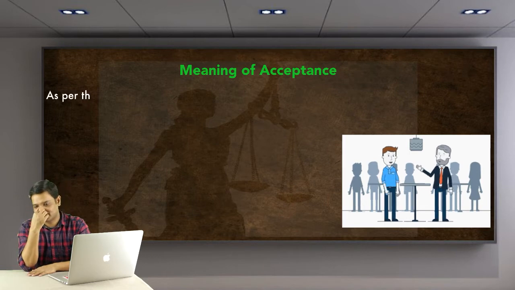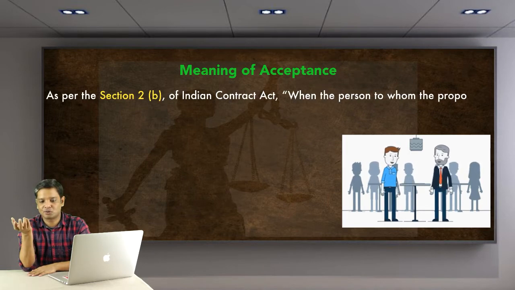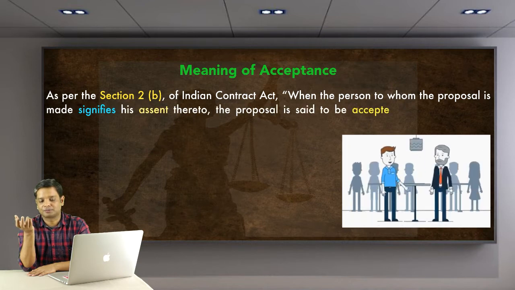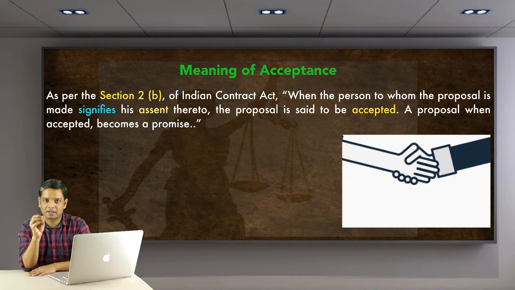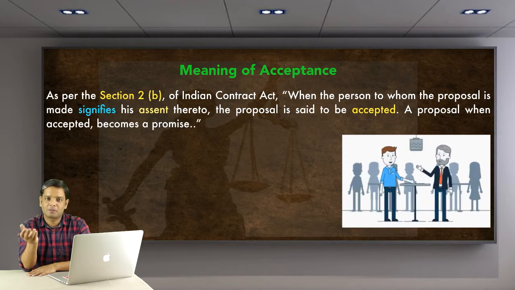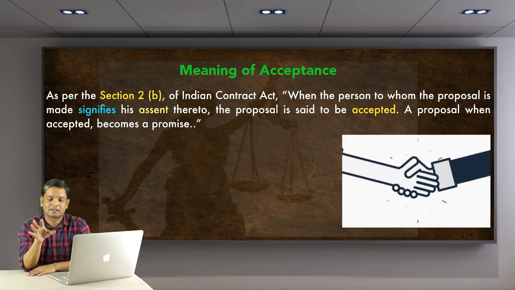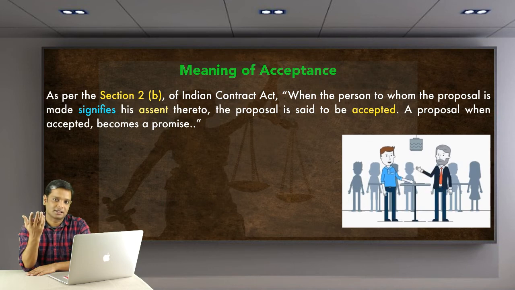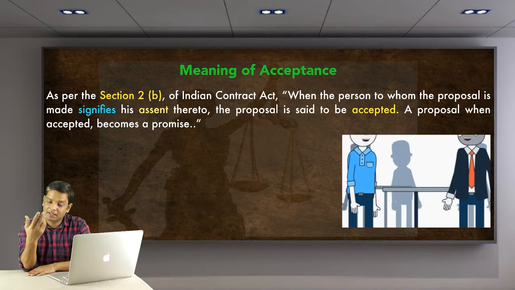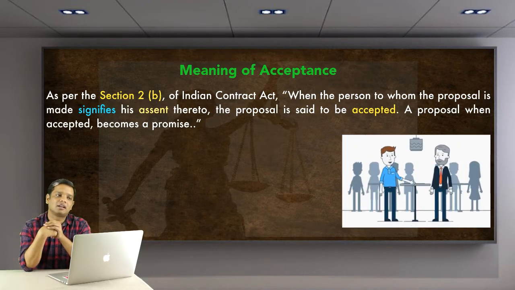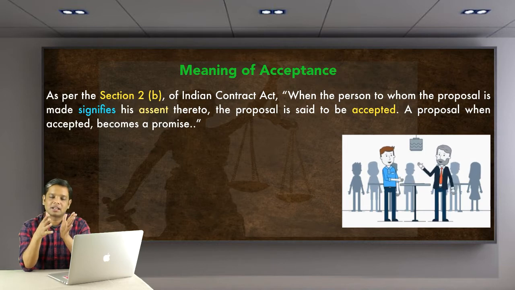What does it mean? Suppose someone comes to you and asks you that he wants to buy your property, whether you are interested in selling your property or not. Well, if you accept it, that becomes the acceptance. This is a different thing that you might be keeping certain terms and conditions, but you accept his proposal, that is known as acceptance.